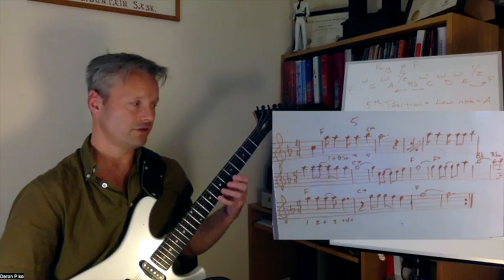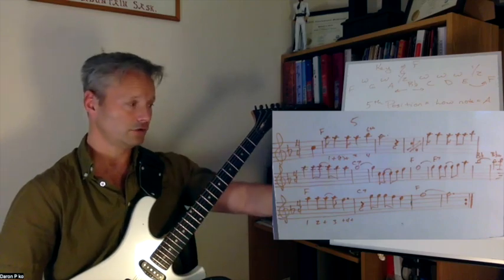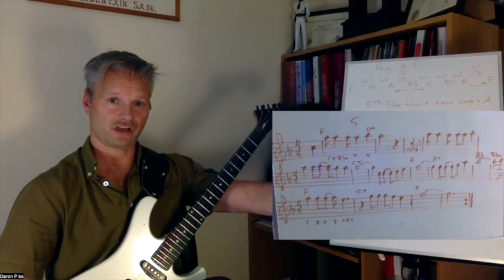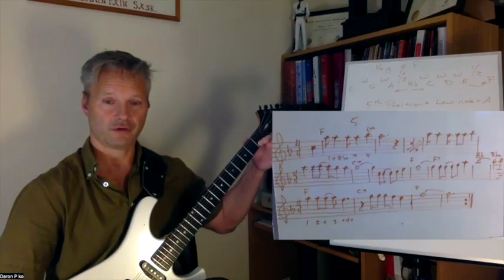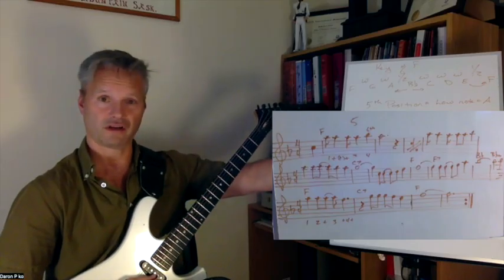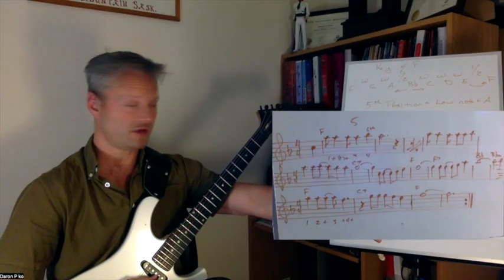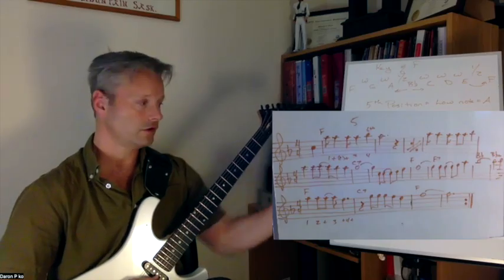1, 2 and 3 and 4, 1, 2, 3, 4. Whole note, 4 beats. I've really compressed my bar so I don't waste too much space. Tied to a G on the next bar, and then we're down to C that we would normally hear in the 1st fret, but we're going to put it on the 5th fret of the 3rd string, just as when we started. Syncopation again, 8th notes on 2 and tied to 3, so we're emphasizing the and of the 2.